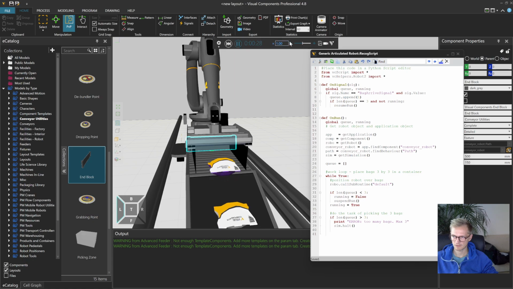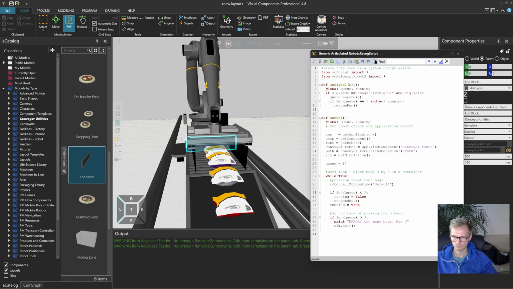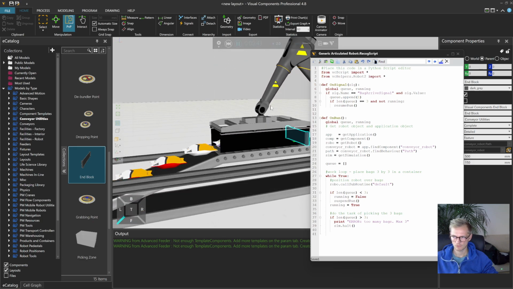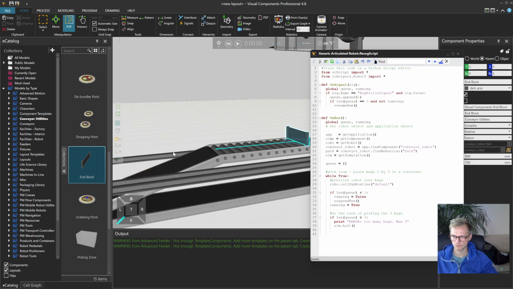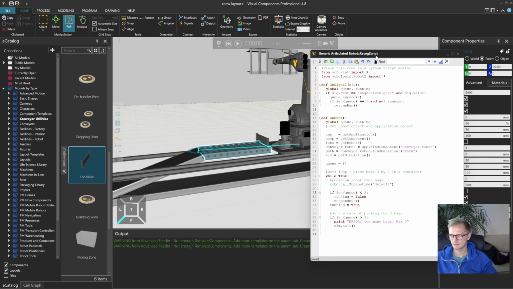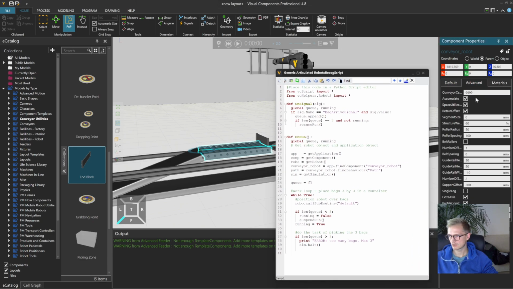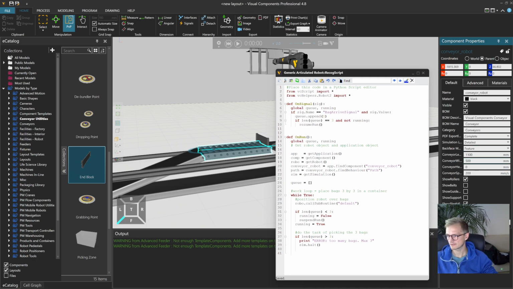Let's see it working. It works. Like so. And I think that this, we could configure the path to only have a capacity of 3. I think that makes sense.